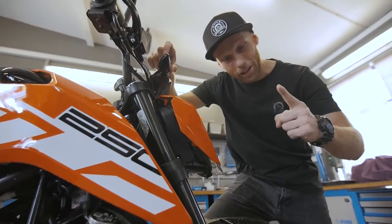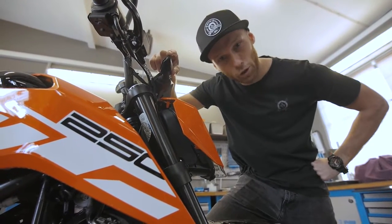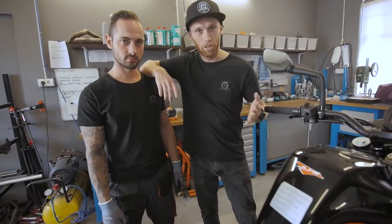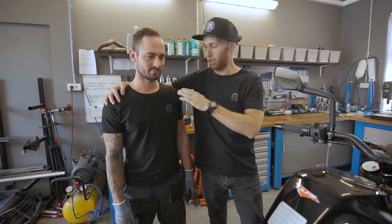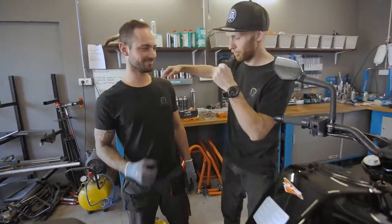Today's the day — we're gonna turn this brand new KTM 250 Duke into a stunt bike. Because I cannot tune alone, we have my master here: master designer, master engineer, master mechanic Dennis, working on the computer. He's gonna help me start to tune the 250 Duke. Rock and roll!